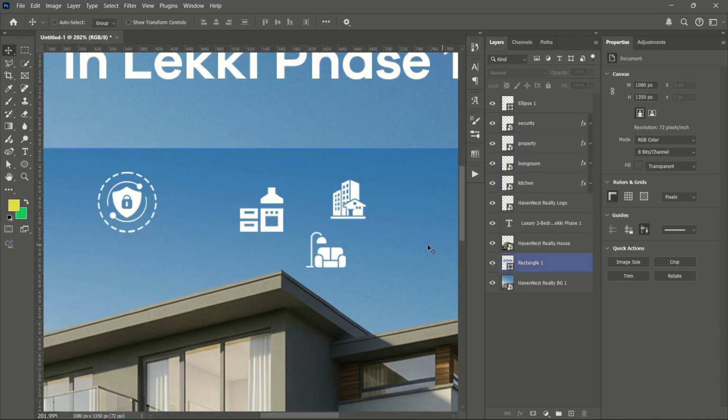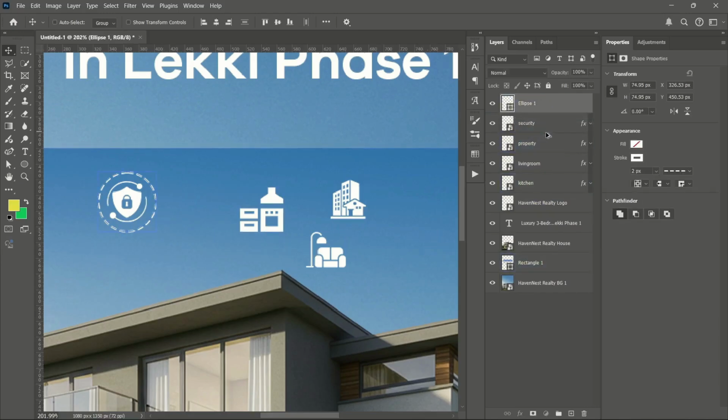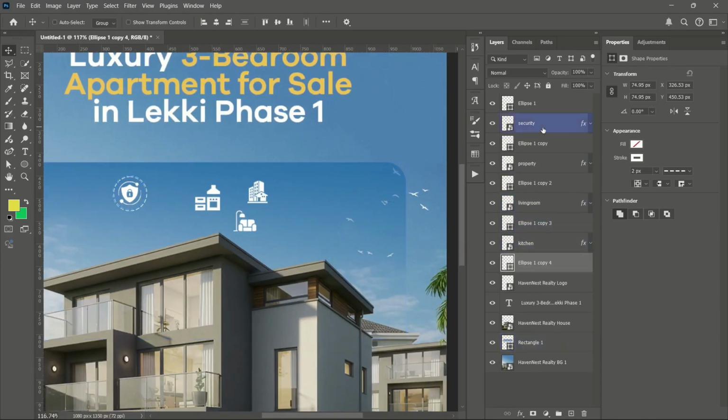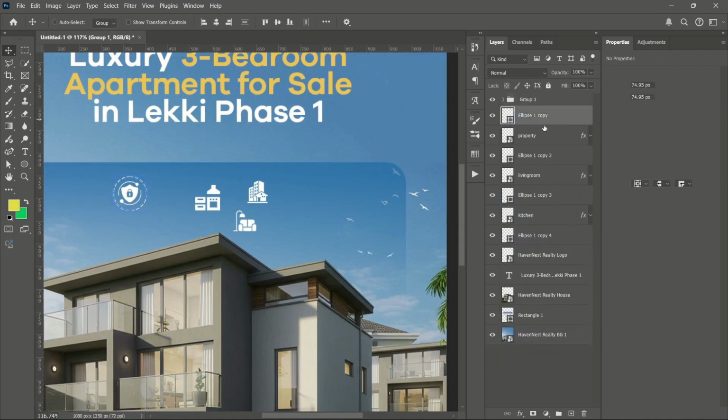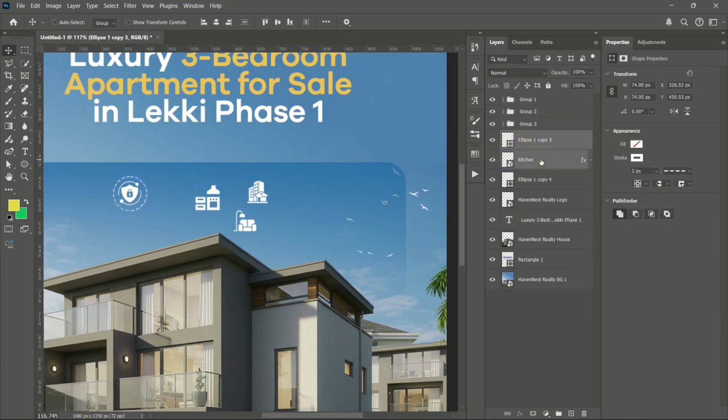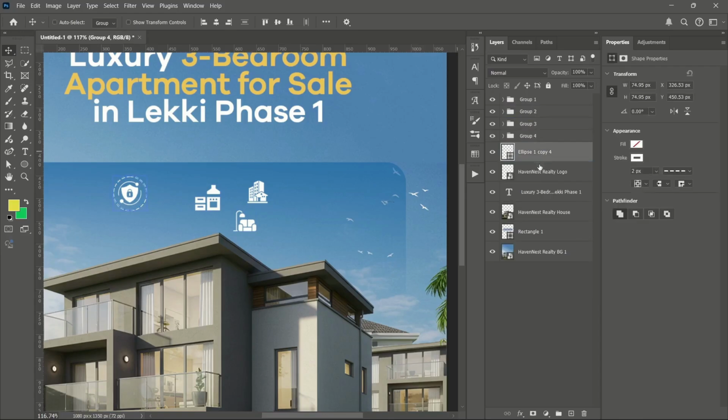So once it is pasted, I'm going to copy that ellipse for all of them. Okay, then I'm going to group each of them together, one ellipse and one icon.